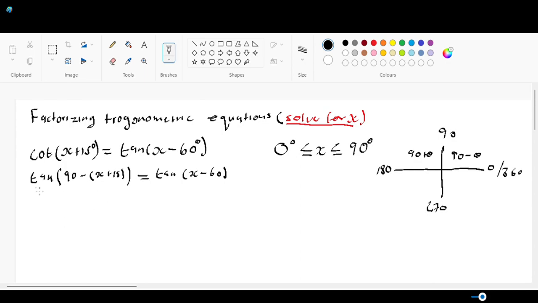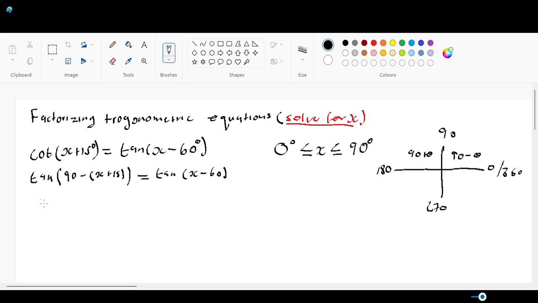Look, guys, if you take the expression on our left, it will take you back to cot. And someone would ask, why are you saying 90 minus? Now 90 minus is the first quadrant. As you can see from our original question, cot is positive, so if you say 90 minus x plus 15, it's going to take you back to the original problem using the co-ratio rule. Now when you look at the left hand side and the right hand side, you have the same ratio, which is tan.